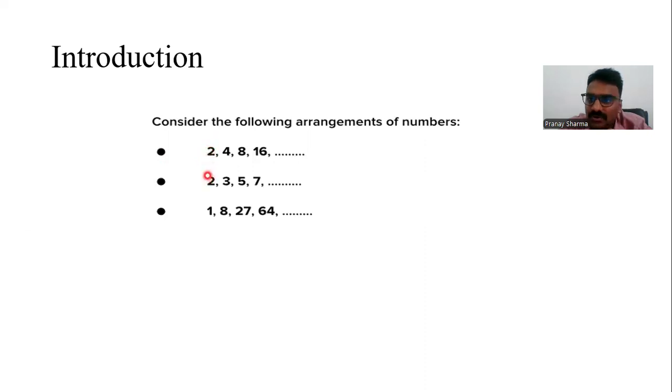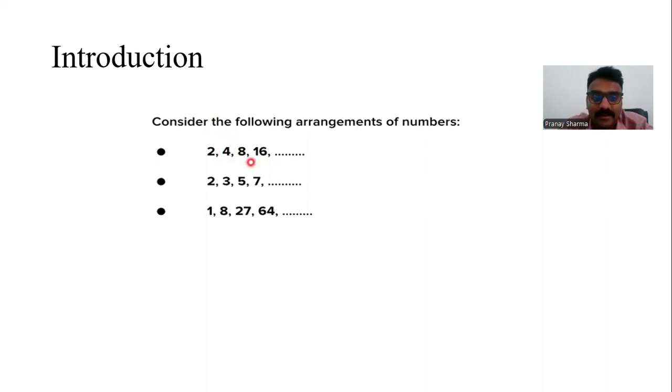So if you can see this, except for this particular thing, this 2, this 4 is something that you get when you multiply this 2 by 2. This 8, the third term, you will get when you multiply the previous term by 2. This you will get when you multiply this term by 2. So except for the first term, all the other terms, I'll be calling them terms, right? These numbers are known as terms. Except for the first term, all the other terms are following a definite pattern.